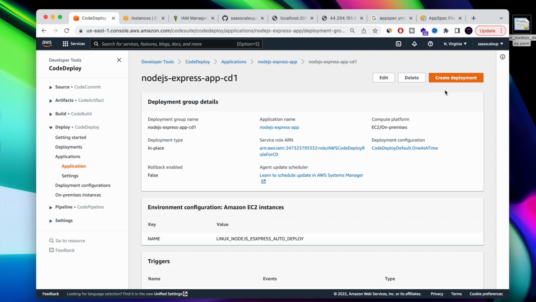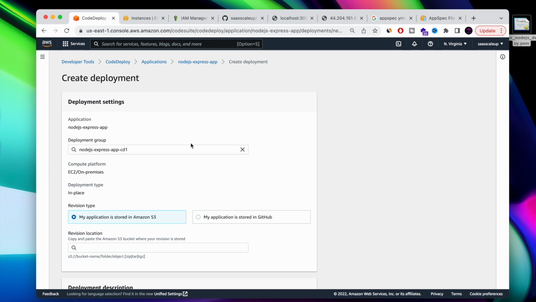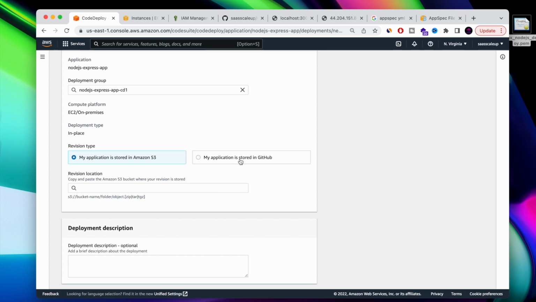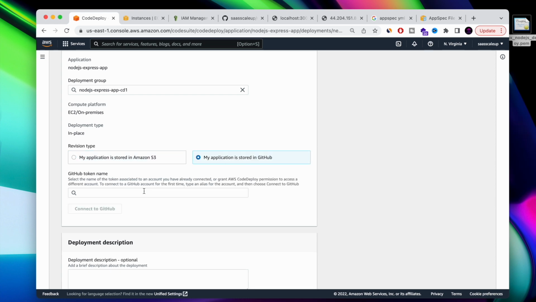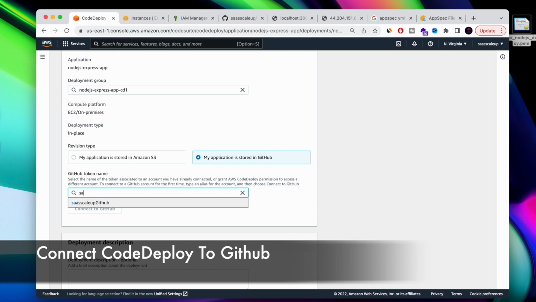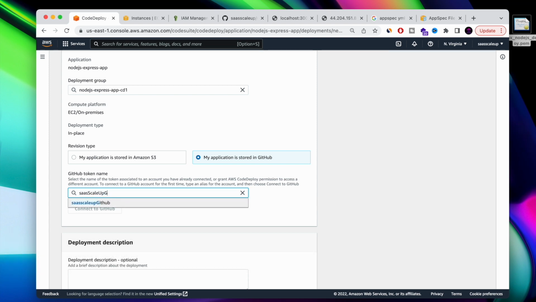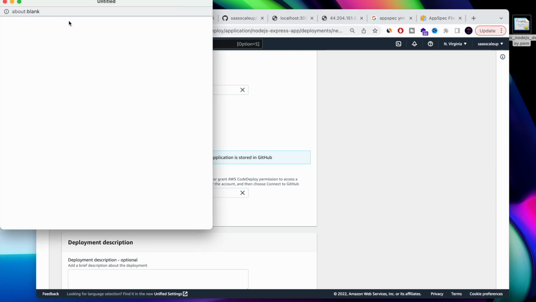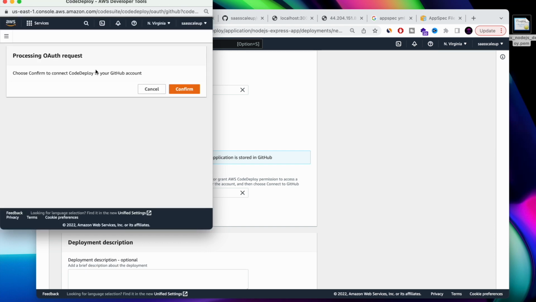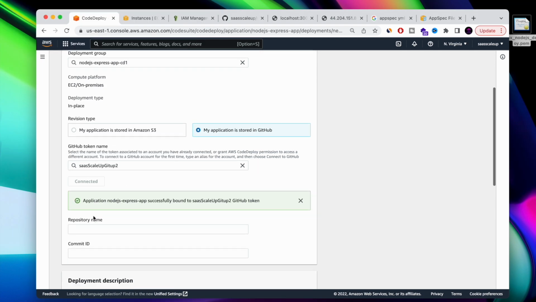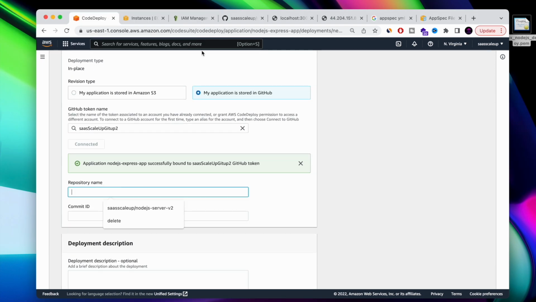You don't have to do it. I just want to show you, if you didn't copy the source to your server, you can run it manually, or if you want to have the recent code, you can also run a manual deployment. Our purpose is to build a CI/CD pipeline automatically. Okay, so if you want to run a manual deployment, you need to connect your GitHub, so it will know where to take the source code from in the repository. Next, you want to add the repository name and the commit ID.